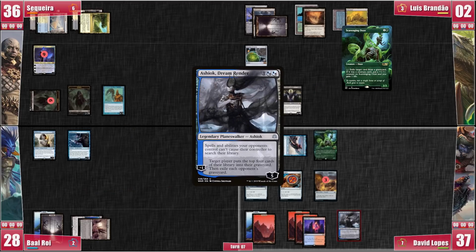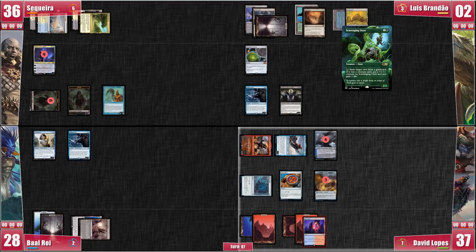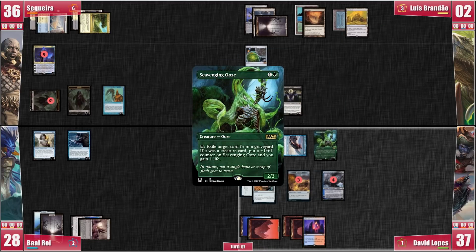He casts Ashiok, using it to mill Baal and exile all our graves. There goes my Sevin's pile and Baal's last 2 tutor turns. Not done yet, David does cast Scavenging Ooze before passing.